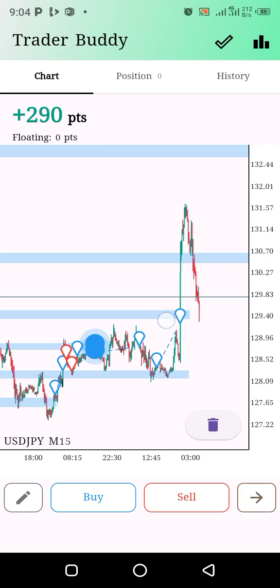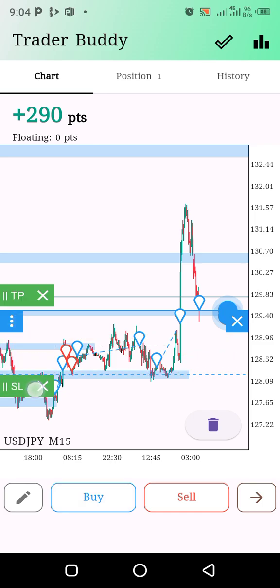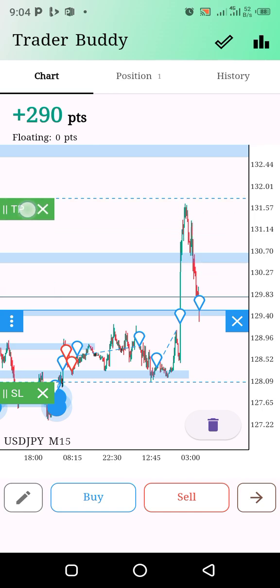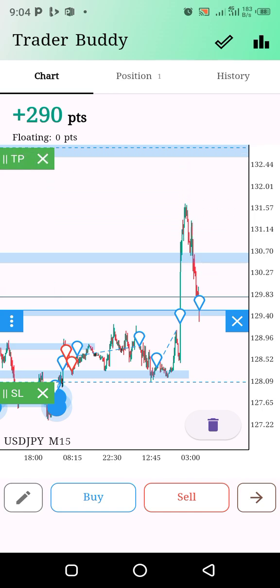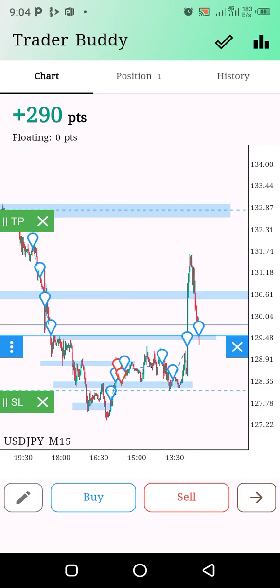So market came down, came back towards our first level. Now this is the first level whereby I can take my entries for buys. So I won't hesitate, I'll take my buys from here. Stop loss is currently going to be huge because my stop loss is going to be here, and then I'm going to be targeting at least upwards of that area there. Right, let's see what market gives us.